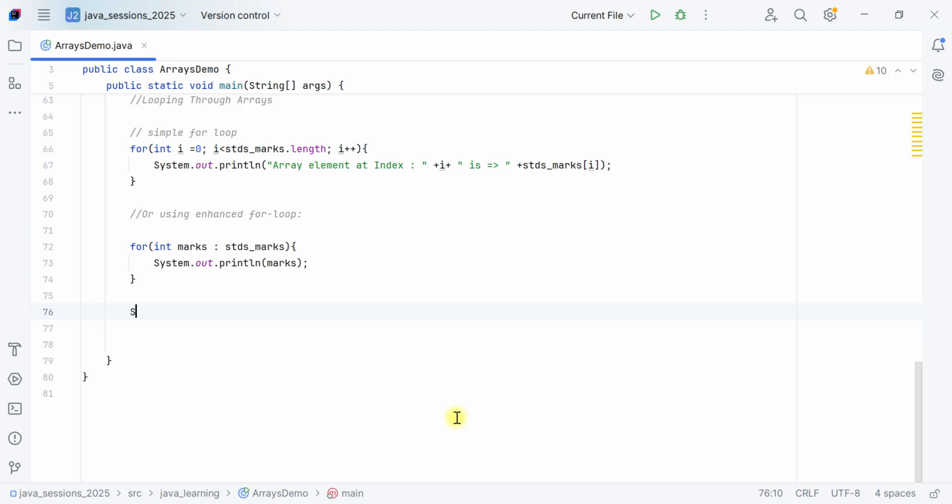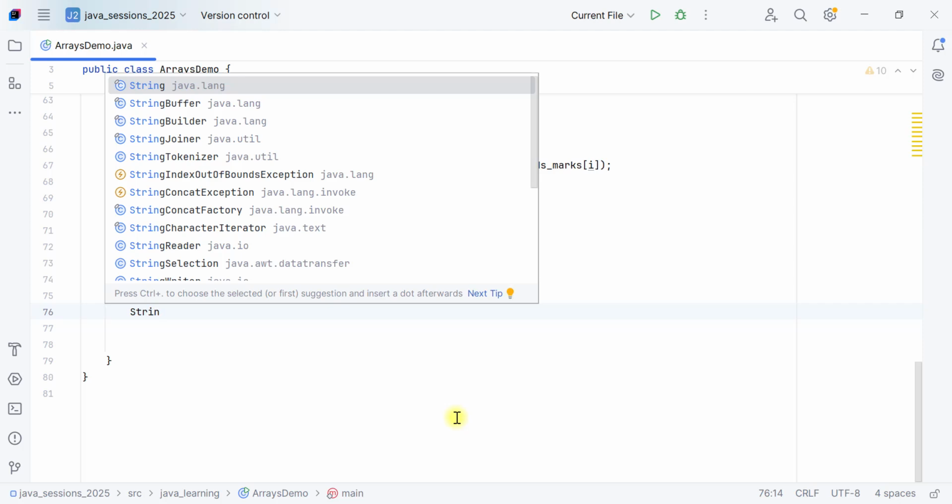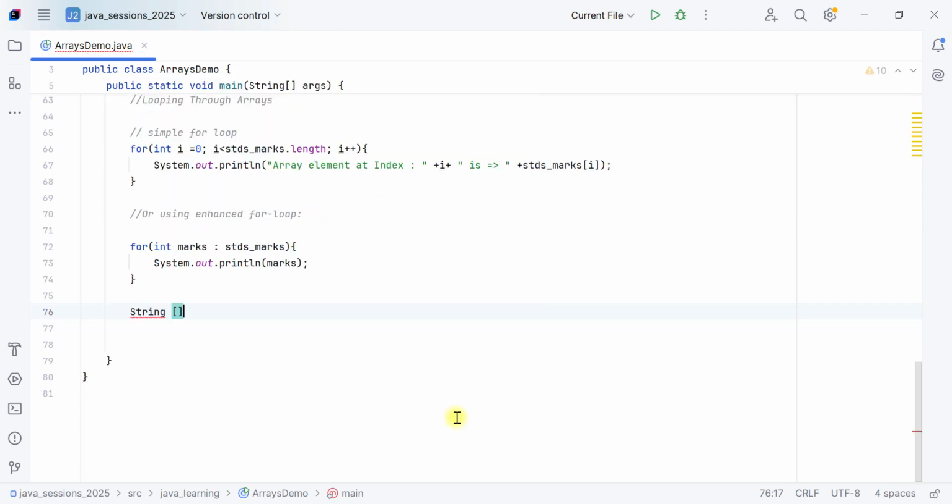Okay, so as per the syntax, what will I have to provide? I will have to provide the data type. It is String square bracket, let's say array1 is equals to, and I will create curly brackets, and every element inside this object will be of string type, right? So I need to provide them inside double quotes separated by commas, like this. Okay, so this array1 is an array object containing string type values, that means non-primitive data type values.